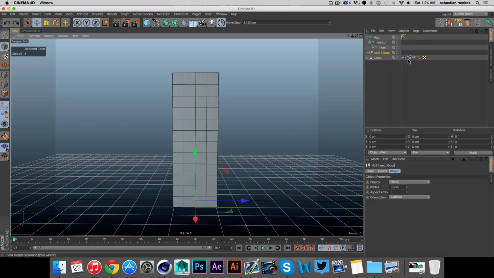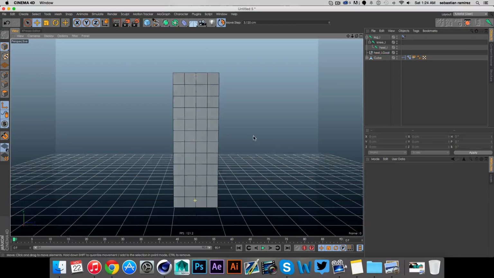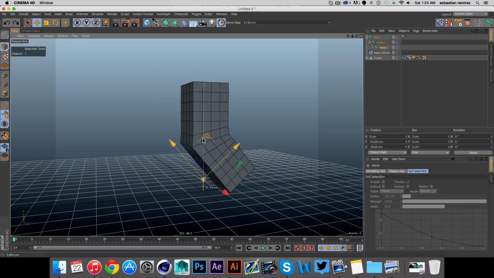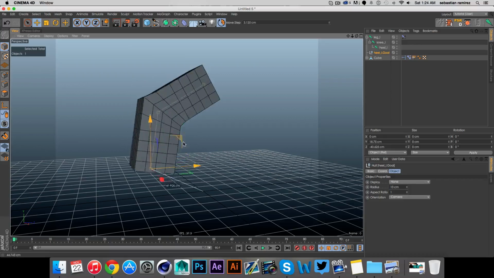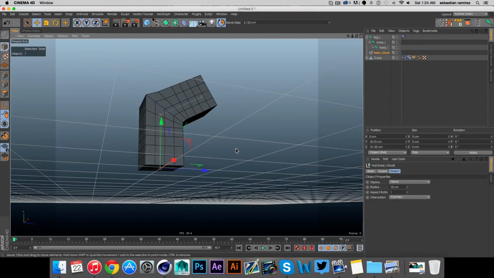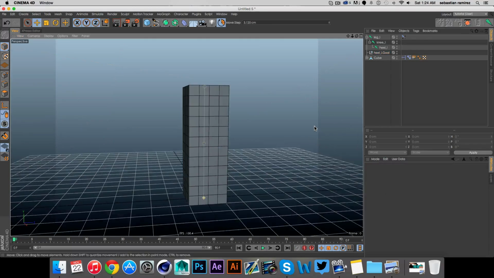And another thing we want to do is set bind pose, just so it looks perfect. Now when we move this around, it's going to look like a leg. And if you guys want, you can turn the bone tag down to 55, I think, and I think that makes it look better.